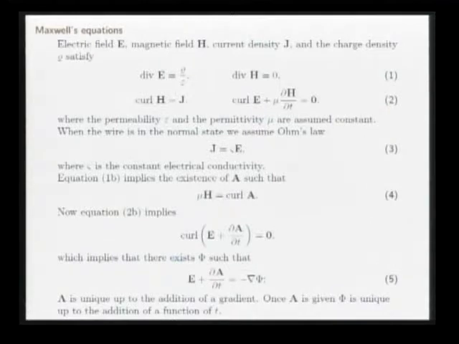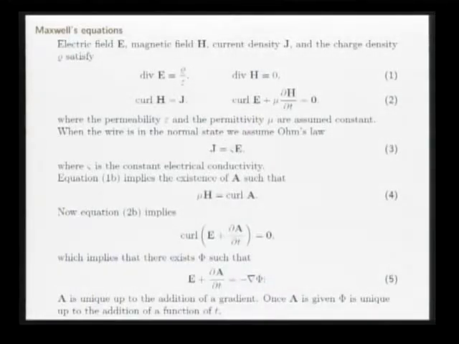I can then substitute that into Faraday's law, and then I've got a curl here, and this H becomes a curl as well. So this whole equation ends up being written as the curl of E plus dA by dt is equal to 0. And if the curl of something is equal to 0, then that something can be written as a gradient. This is the way that you can define the scalar potential, or the electric potential, so that E plus dA by dt is equal to, and it's conventional to put a minus sign in, minus grad phi.